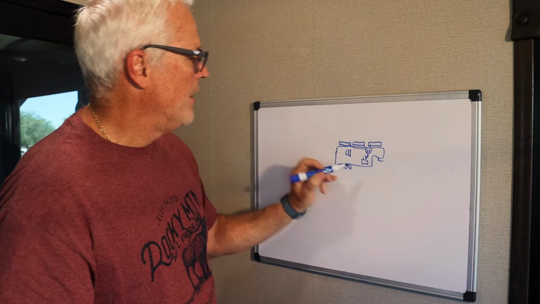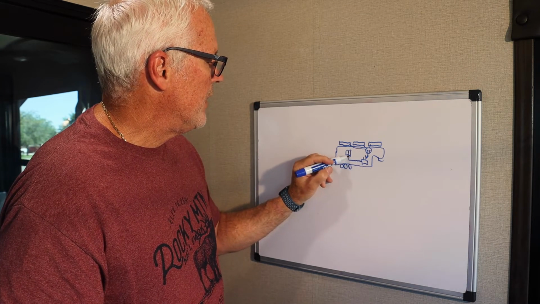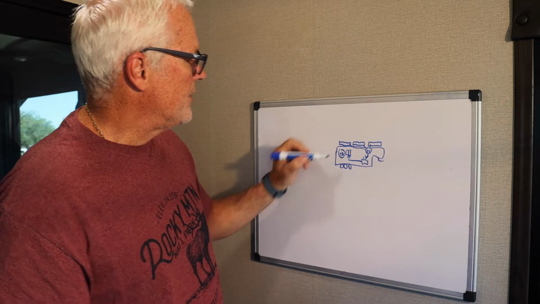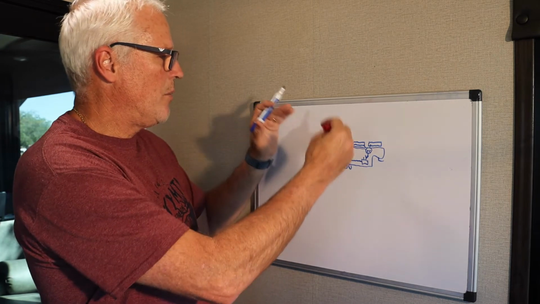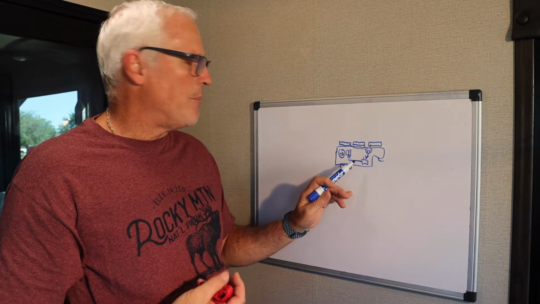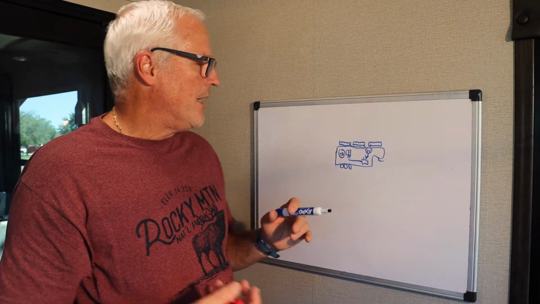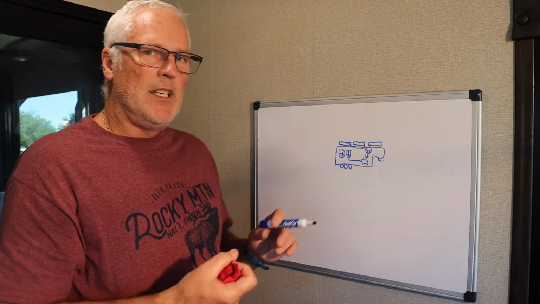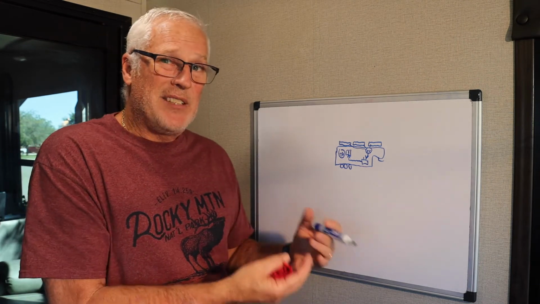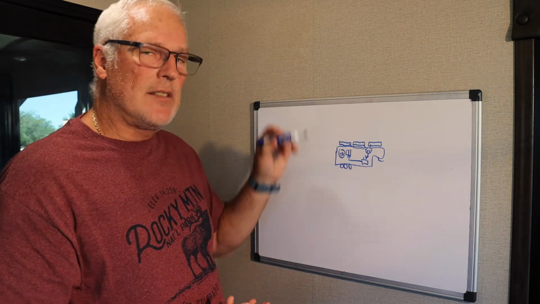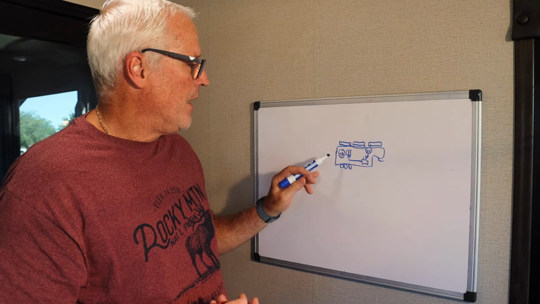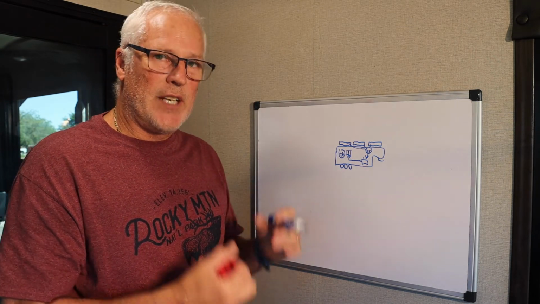We're charging our battery. The battery is connected to an inverter. The inverter, we get 120 volts out of the inverter. So again, we're out in the middle of the woods. We have solar collecting energy from the sun, going through our charge controller and charging our battery. So now, theoretically, as long as we have enough solar and we don't draw too much out of the battery, we should be able to stay out basically as long as we have supplies, right? We're constantly recharging our battery. We have access to 120 volts, and we should be able to enjoy ourselves, and everything in the RV should work.